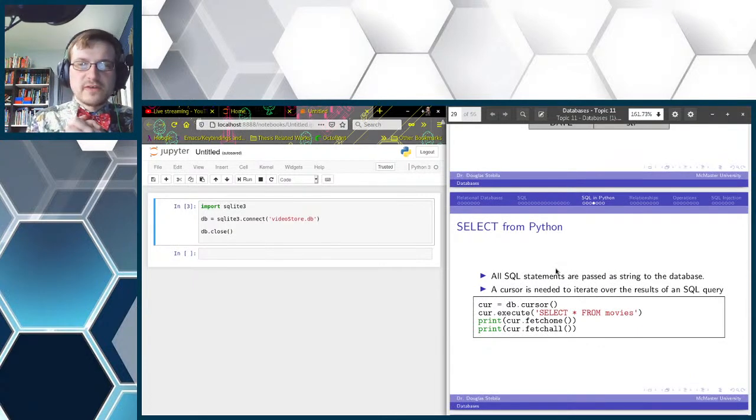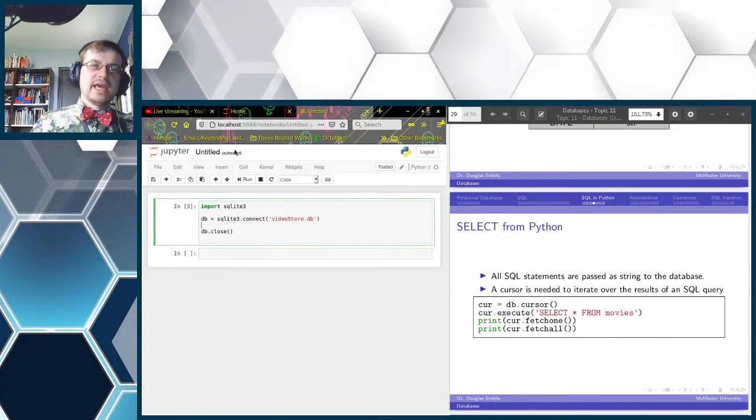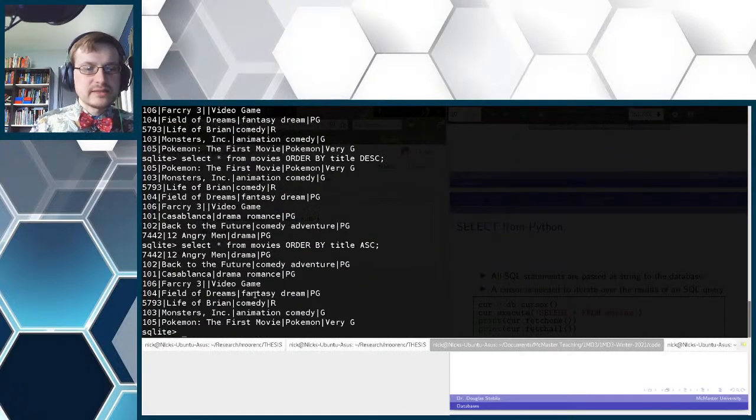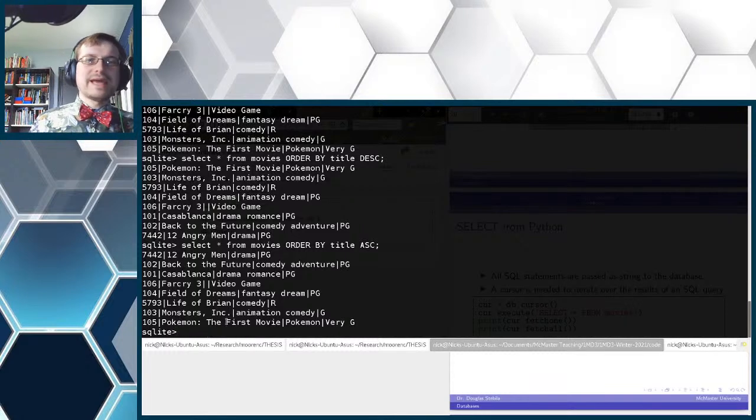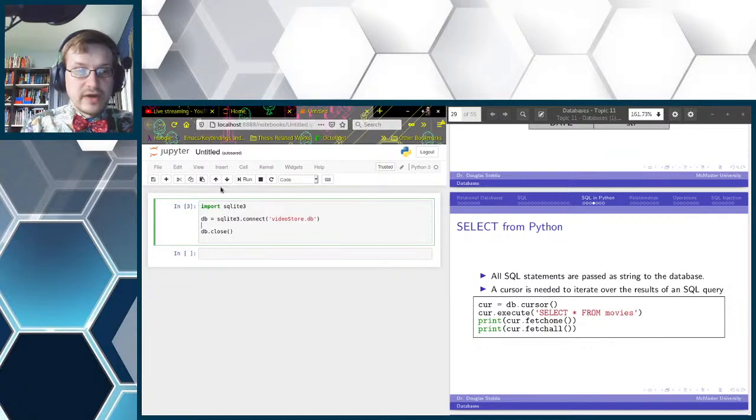So, when we're working with a database file in Python, we must distinguish between the database handle itself and the so-called cursor. In order to actually execute anything, you need to create a cursor object. The cursor object basically is just this guy here, but in code, right? You can send SQL commands to SQLite via the cursor, but you can't send them directly to the file. Anyway, it's just an intermediate step that you have to do. So cursor is equal to db.cursor.